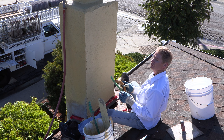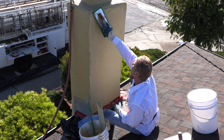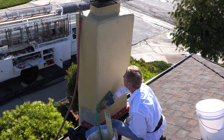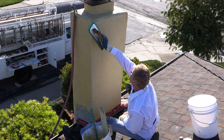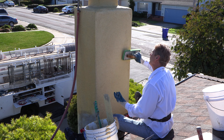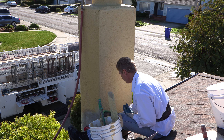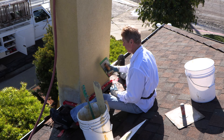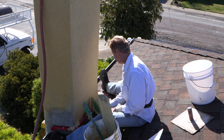I just applied this and now I take a sponge float — sand finish is done with a sponge float. You bring out the sand or the aggregate. Hit it here, take it up, hit it down here, and just float it. This is called a float — you float it to bring out the sand. Imagine what we did already about six months ago. That's all there is to it — beautiful!